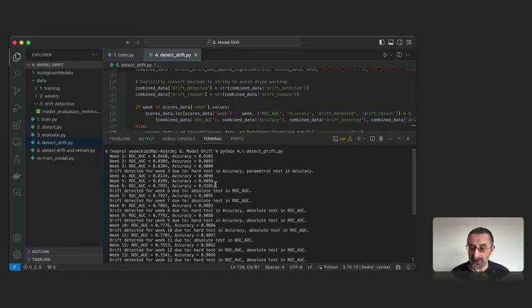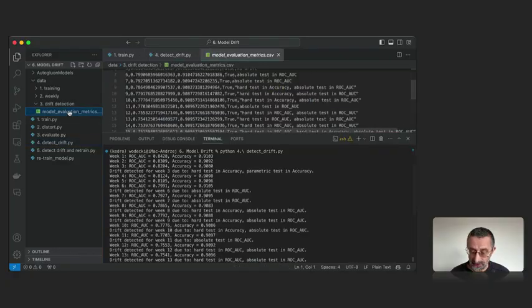Next weeks are clean, but then I have a drift detected for week 6 due to absolute test in ROC AUC. As you can see, this is 0.7991 compared to 0.8105. So that works.